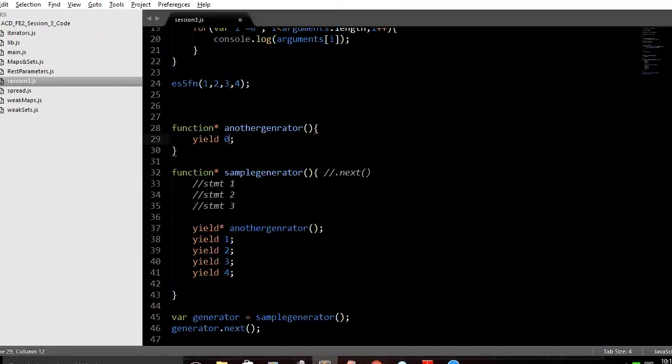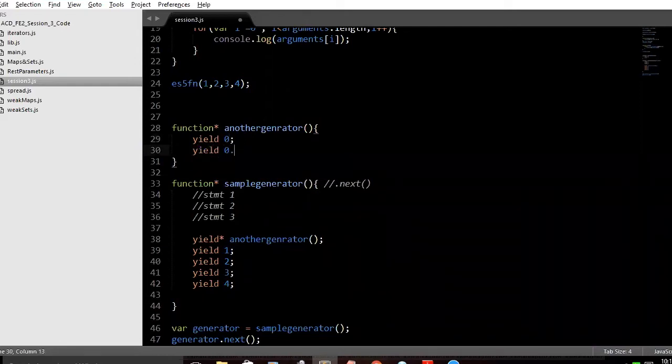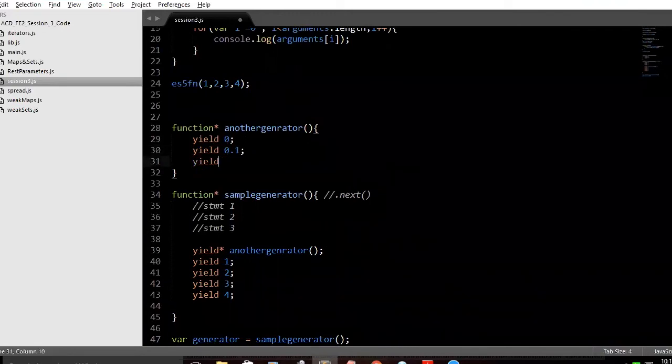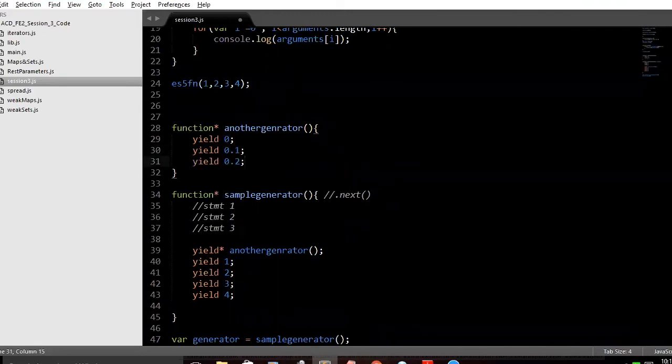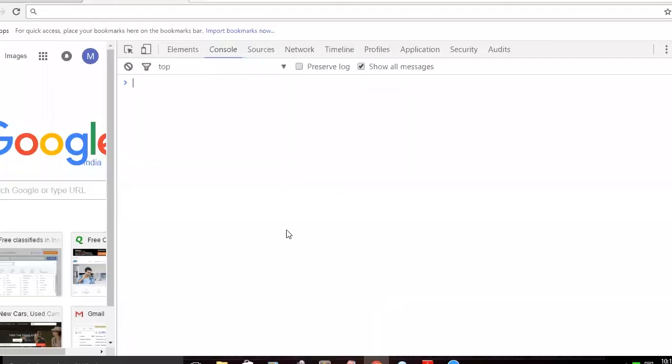Okay, so for your understanding, I have 0.1, 0.2, and now I can copy this. So clear console.